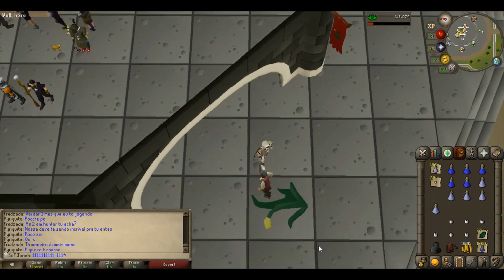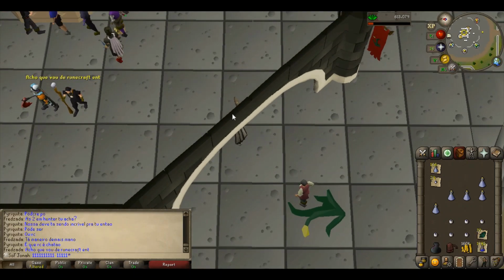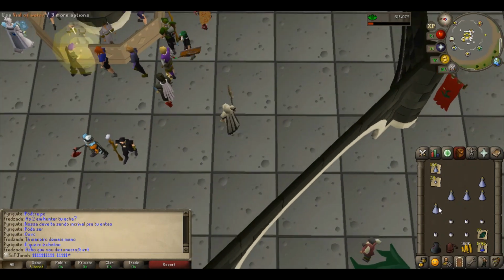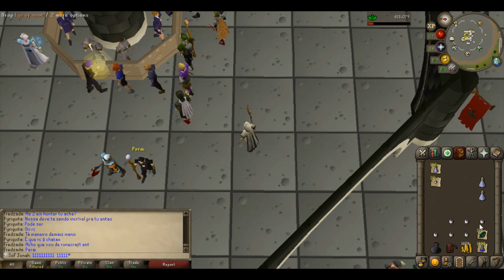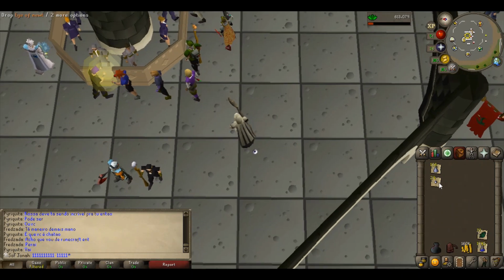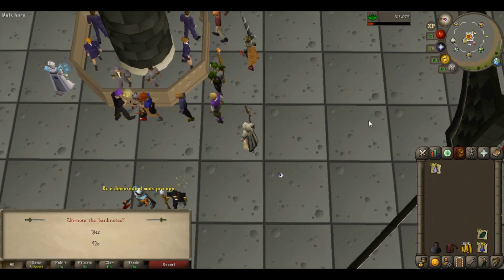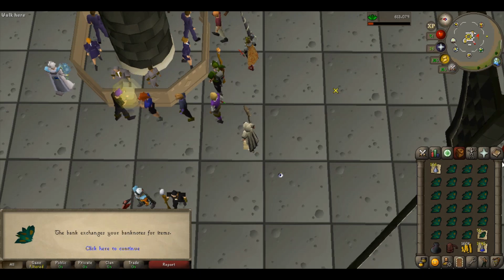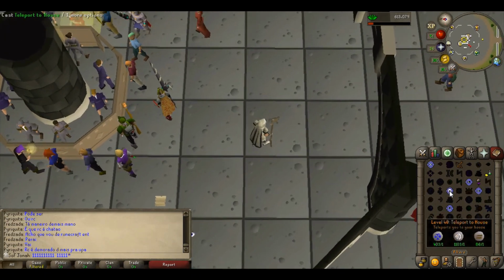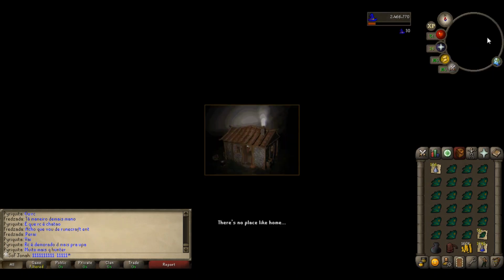But let's decant that. Alright, so next up, I'm going to put all these in the loading bag, and I think I'm going to go ahead and clean these herbs first, because that's probably going to save some time, as you'll see in a little bit. You only need 67 to clean those, and I have 68, so what I'm going to do probably is just unnote them at a bank, and then teleport to a leprechaun. So I think there's one at the Solve Your Graveyard.